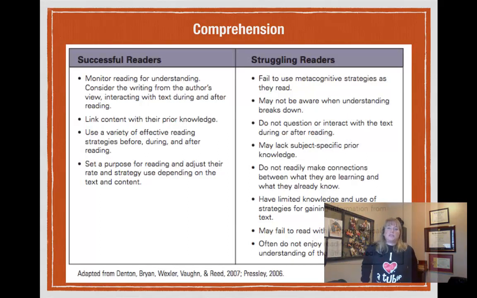Okay, comprehension. This is a tough one, right, for our secondary kids as well. So comprehension is just understanding what we're reading, right? Being able to make inferences from what we're reading, being able to summarize what we're reading, being able to answer questions after we've read something, and really regurgitate that information back, right? It's comprehension. So how do successful readers do that?